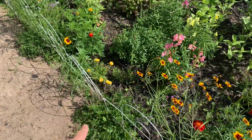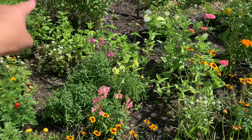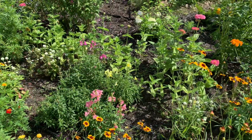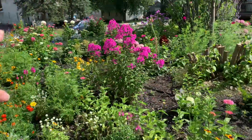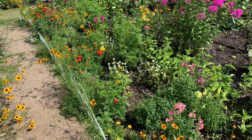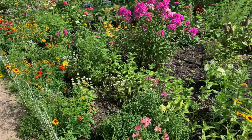Some rose moss, some creeping thyme. We have Gomphrena in here, some snapdragons, more Gomphrena, some zinnias here. They are gonna start blooming. Some of them already have. So last year we planted zinnias. All of this was grass. This was all grass, all of it. And then my husband tilled up one little spot along the sidewalk right here. And I planted zinnias in 2 rows down this path because he tilled it up. He's like, plant something there. So I planted zinnias, and it was so pretty.